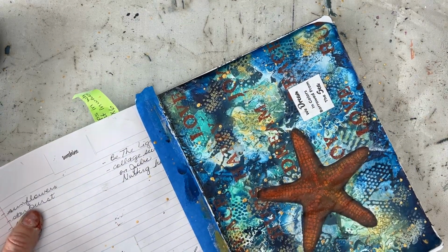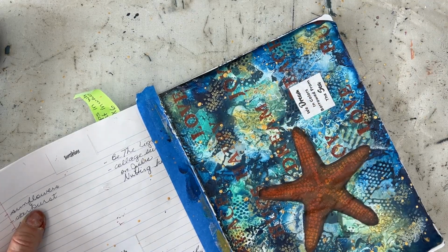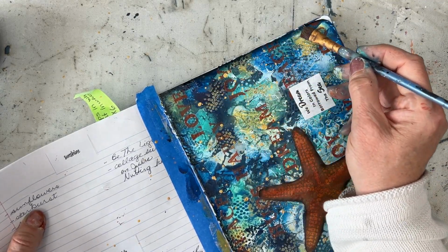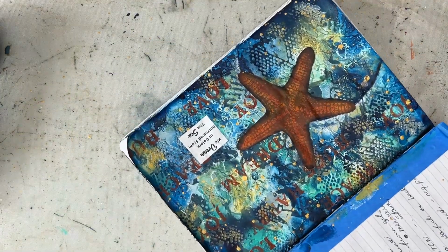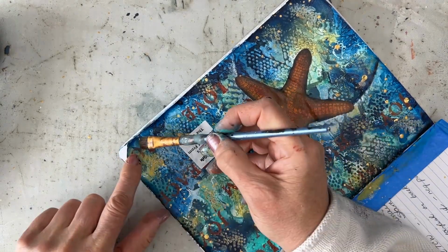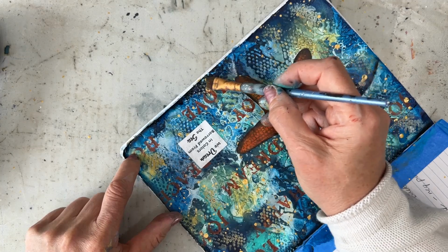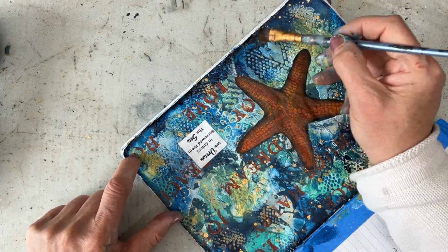Here I'm edging again because last time I edged it with Prussian blue and I want it a little bit darker. So I'm using black. Now that I am where I am in the page and I see all the things working together, I'm making those final finishing decisions.